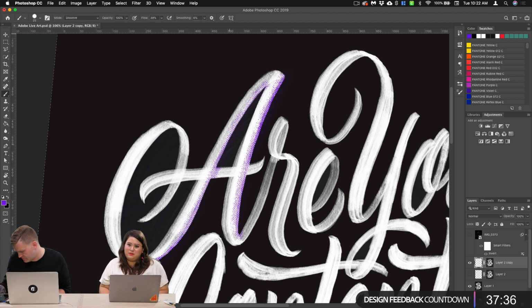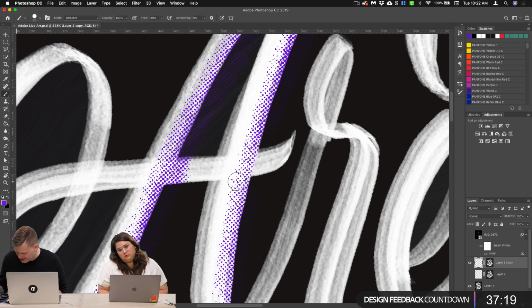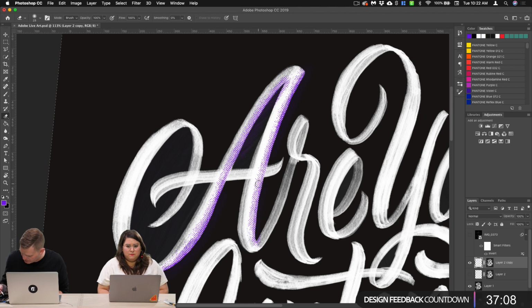You get so much more tonal gradation with this one. You can really go in and create these darker spots. Because with a bigger sized halftone, you get only so much detail in there before it just starts to get completely filled, right? So with this one I can create the appearance of a heavier shade without it going totally purple.